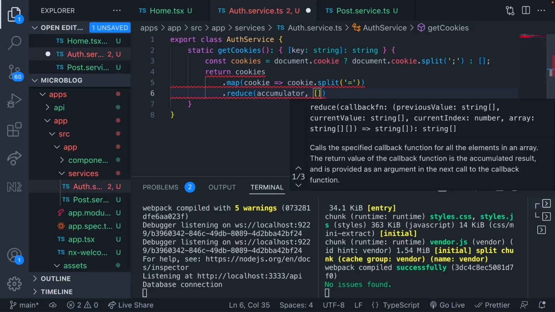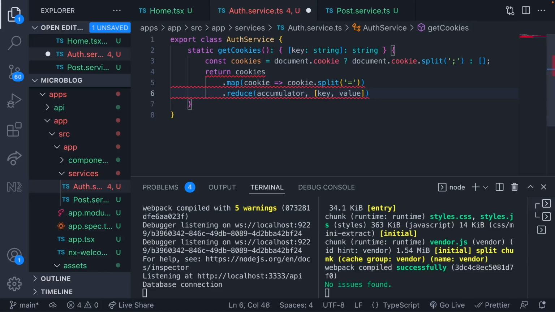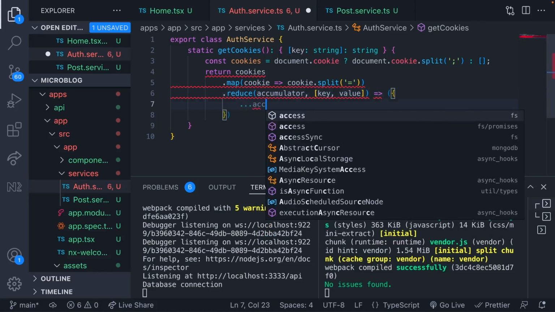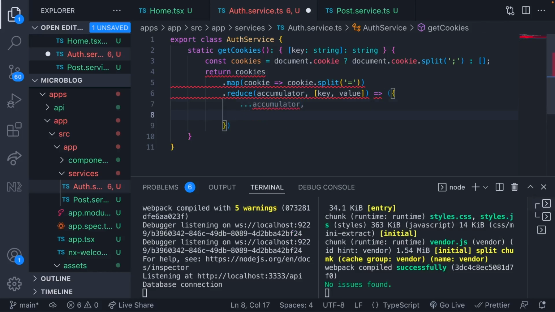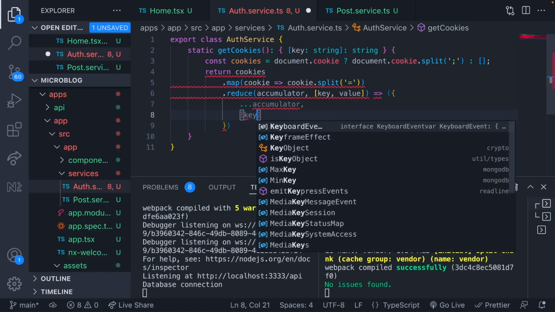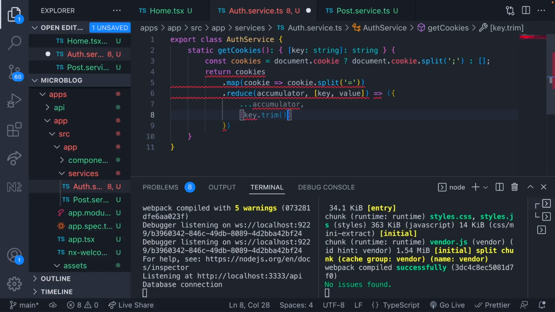So accumulator, key value, and for each of those key values, what we'll do is return part of the object. So we'll return the accumulator, and then we'll also return the key, trimming any white space.